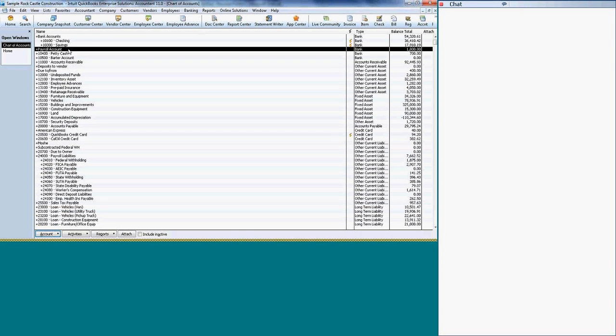Let's set an example that we have $2,000 gross payroll. We have 4 people. Every person, $500 gross, $450 net. So $50 is taxes, for example.